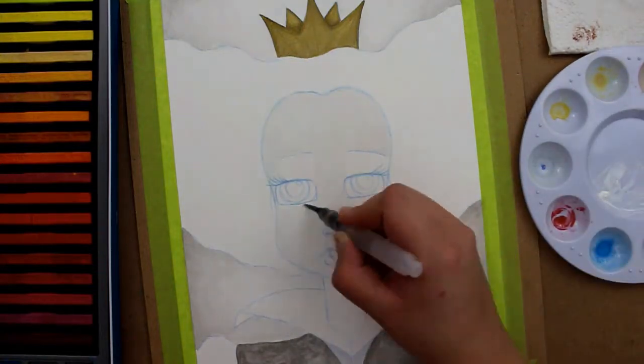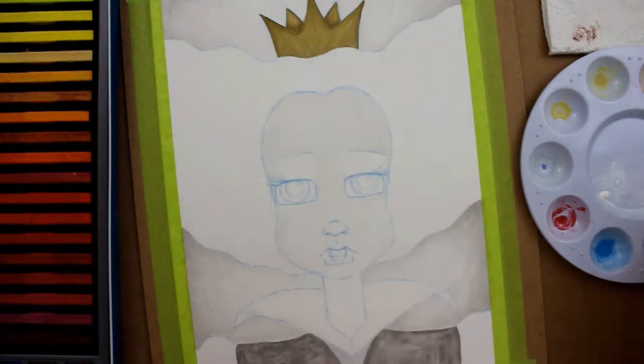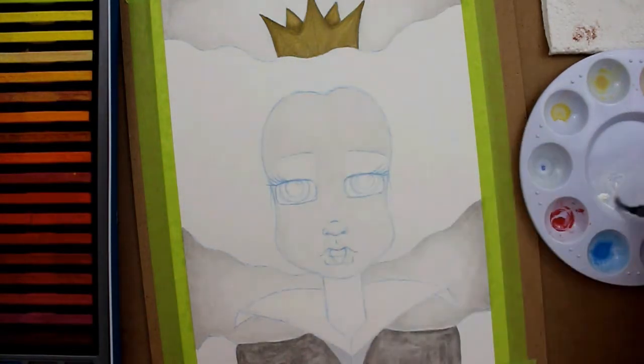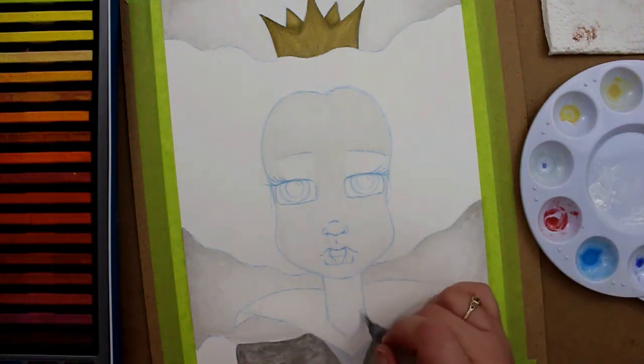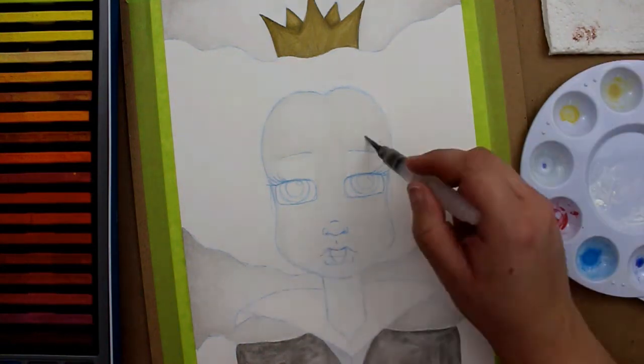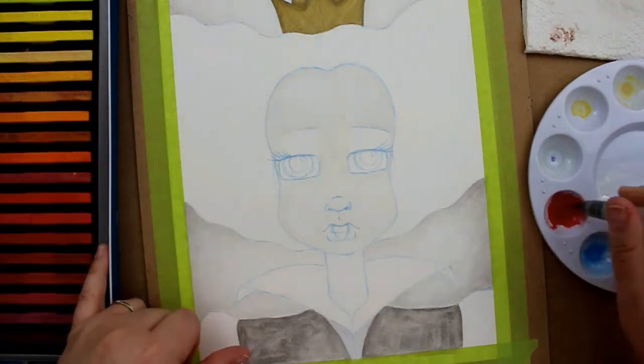So I wanted to go ahead and use just watercolor in this piece, but I quickly realized that there were some things that I wanted to do that I couldn't do with just watercolor. So I did bring in a little bit of acrylic paint for the crown there, and I'm using some gouache on the face, and I did bring in Copics just a little bit later.